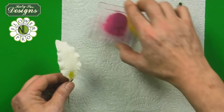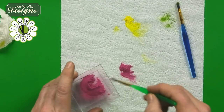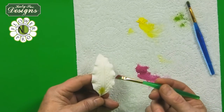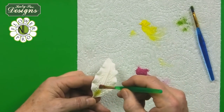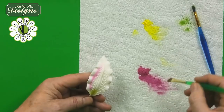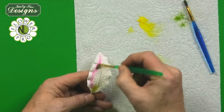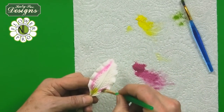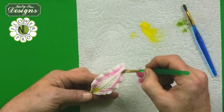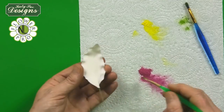Once we've done that, we take our base colour. I'm going to use an angled flat brush and cut into the petals — just like when you're painting trim on a wall, you're using your brush on its side — cutting in from the yellow, coming up with the pink, because you want a white border on the side. Do the same on the other side. Don't load too much colour onto your brush. This gives you the shape, then you do exactly the same on the back.